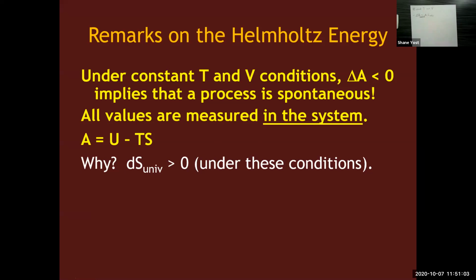Basically, you start from the definition of entropy change in the system and the surroundings, use some manipulations of those things, assuming constant volume conditions, to get to this final relationship. What you get is that under constant temperature conditions, the entropy of the universe is related to the internal energy change of the system minus the temperature times the entropy change of the system. And so we just define that as the Helmholtz free energy.